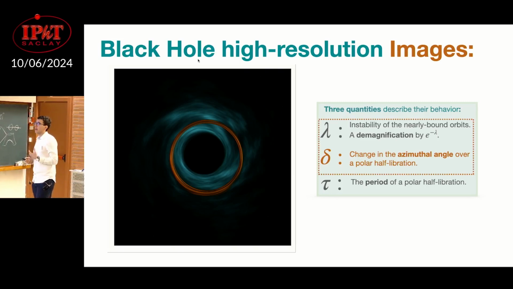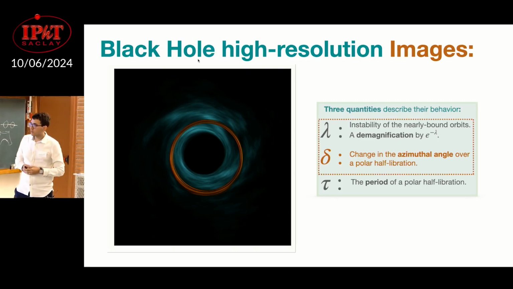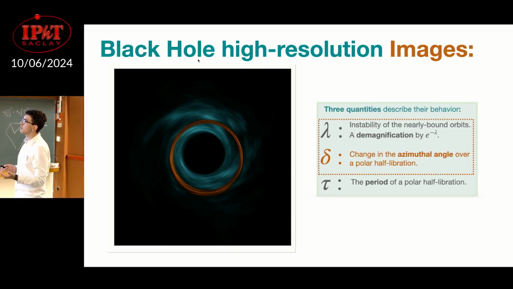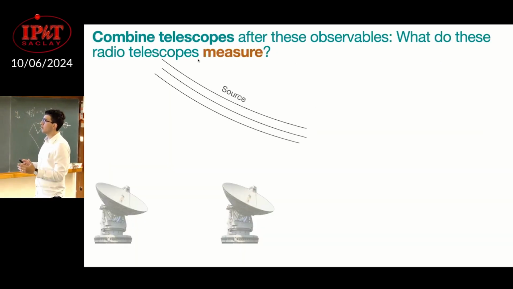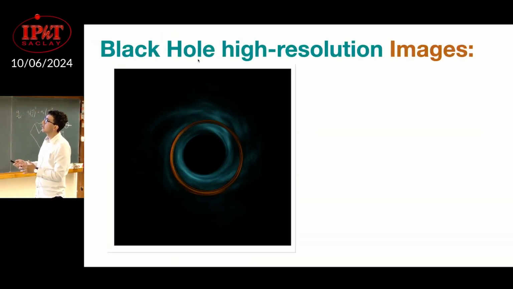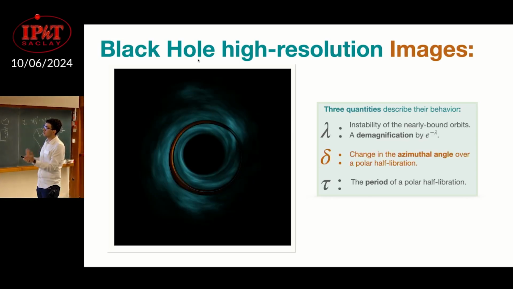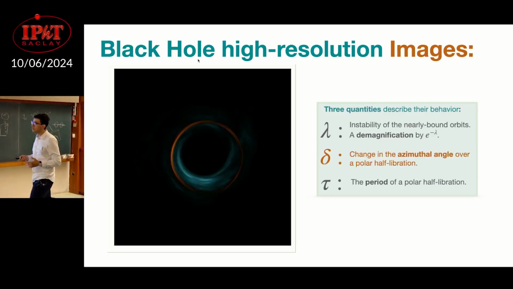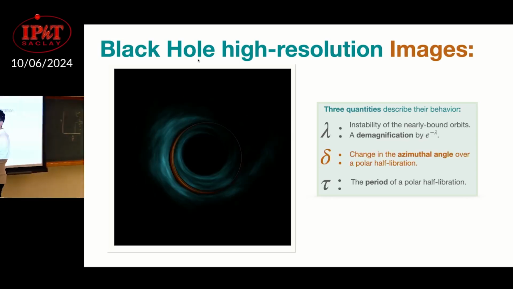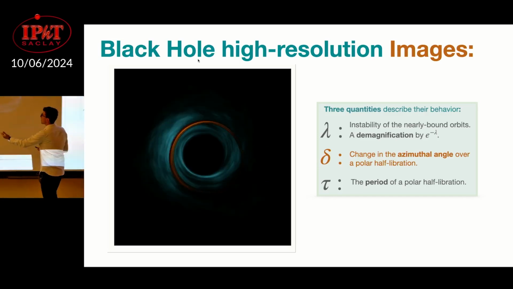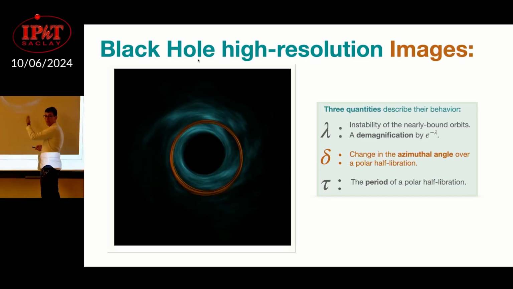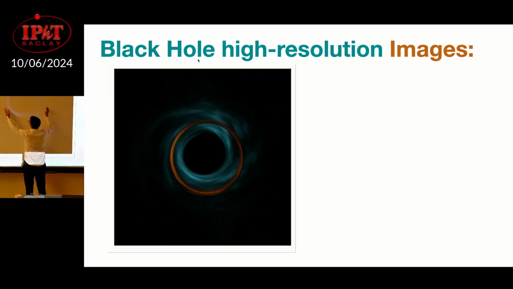And for that, my contribution in addition to what Daniel was mentioning is that everything that was done so far for the observables Daniel mentioned assumes you have a perfect time-averaged image. But when we measure, it will have this sort of dynamics. It's hard to see here, not because of the light, don't worry. If I told you there is a photon ring here, you don't know exactly where to measure, because this is changing as a function of time.